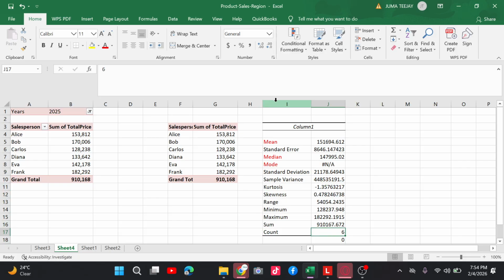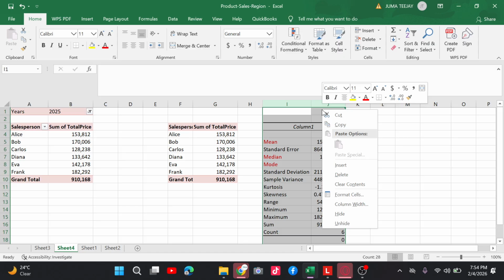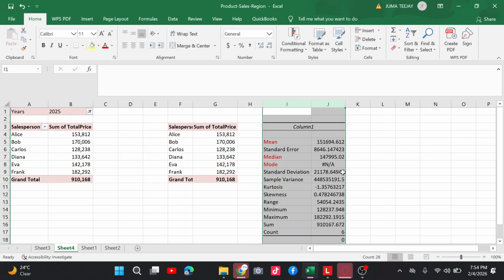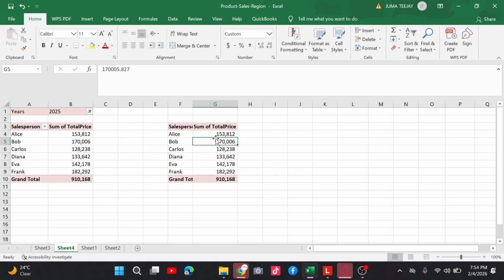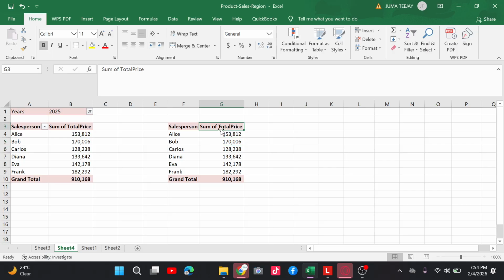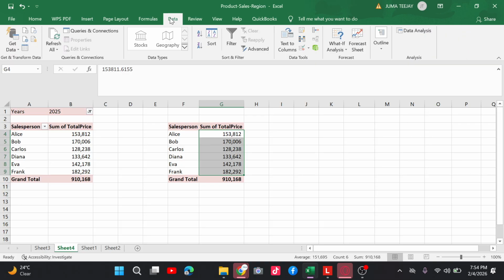So now maybe let me redo this process for those that maybe didn't get it the first time. So we have this data set for sales. We have this table for the sales officers. Now what we want to do is to analyze it using data analytics, that is, using descriptive statistics or statistical methods.